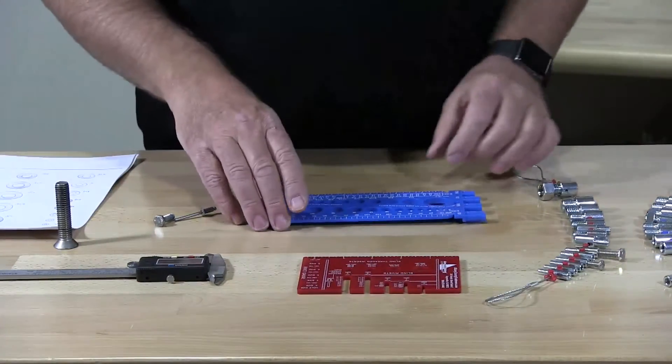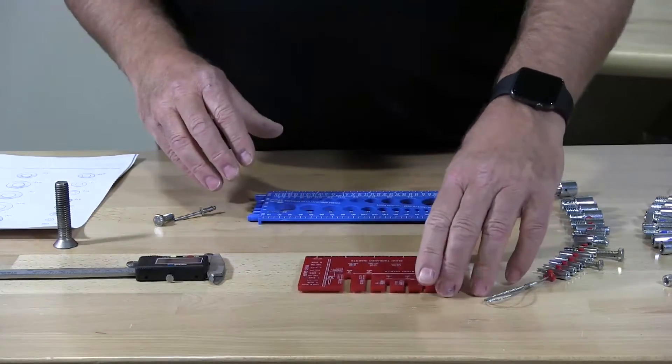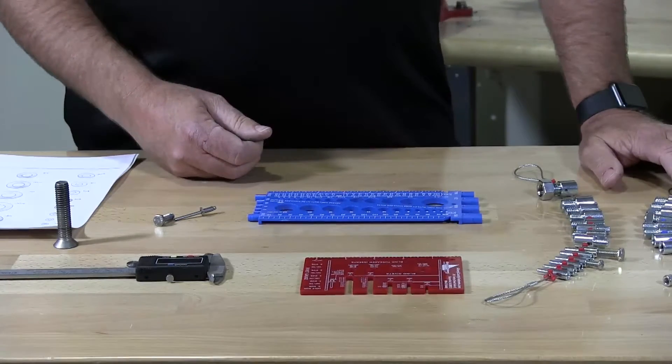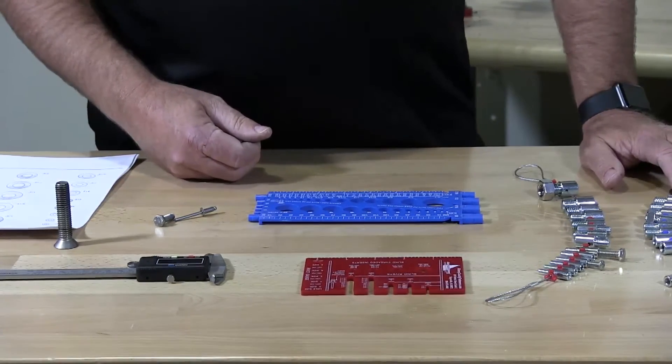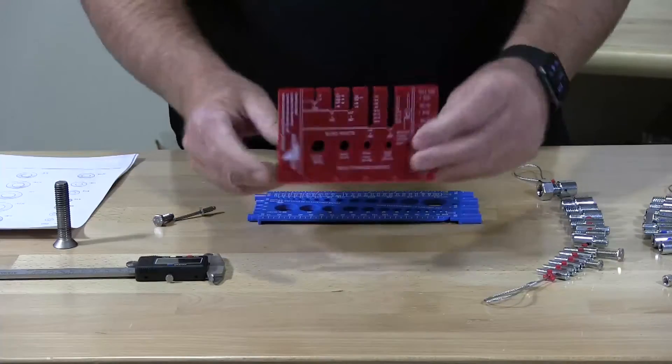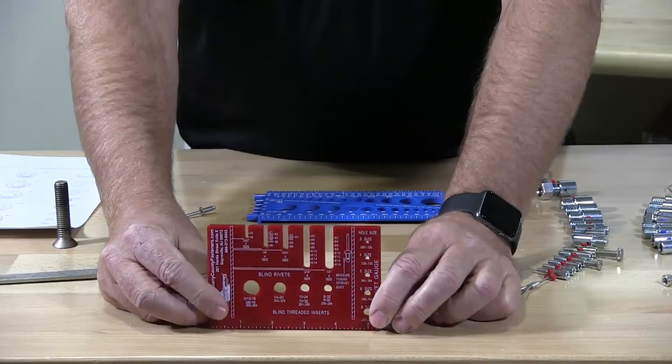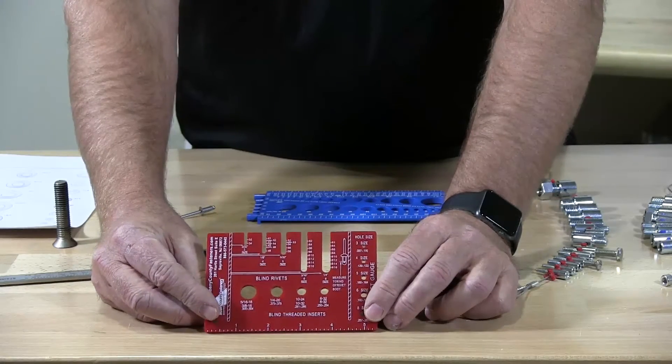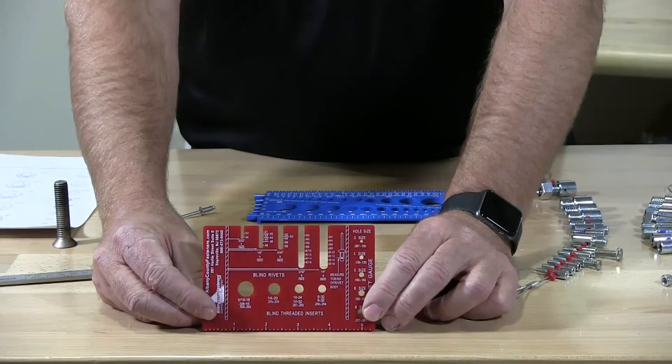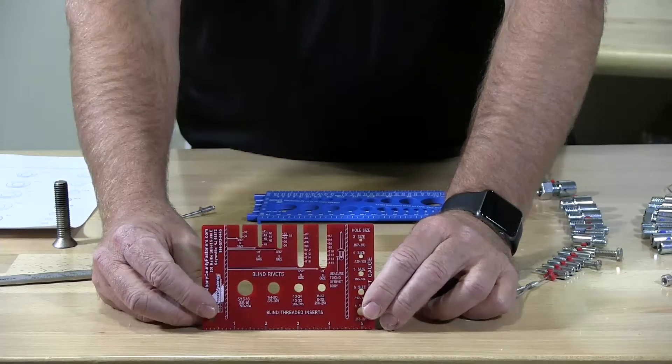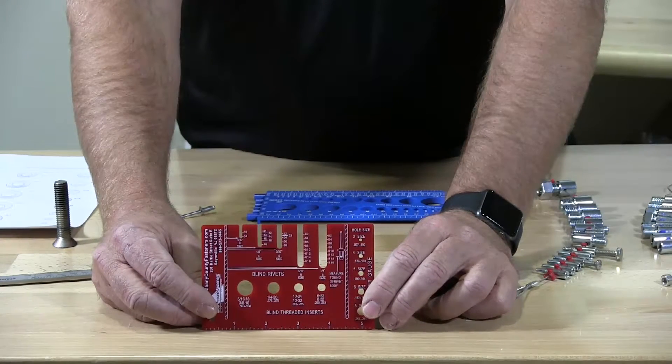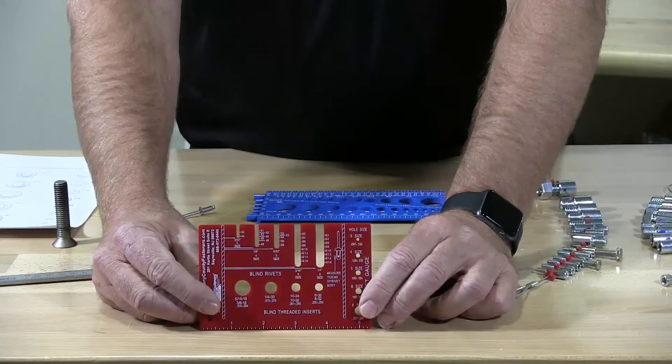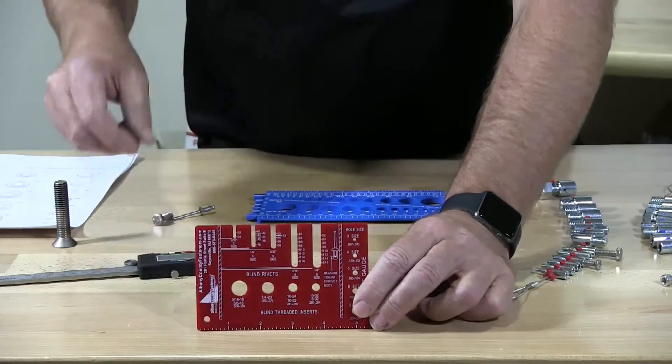Today I'm going to teach you about gauges. We have numerous gauges for measuring many different types of fasteners. I'll start off with the rivet gauge. This is a rivet gauge. It's made for measuring the diameter of a rivet along with the number or the length of a rivet. That'll give you the grip length for the rivet.